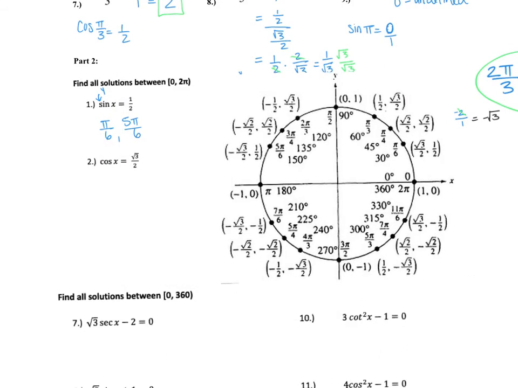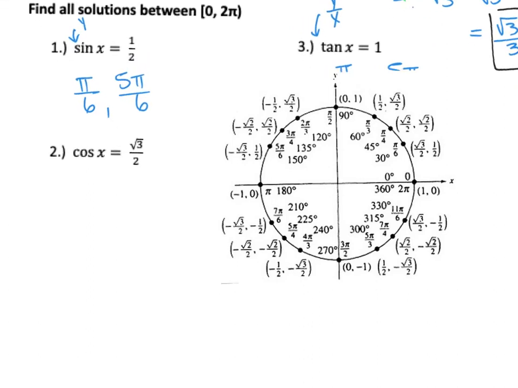So looking at our next problem here, this one looks like we have cosine root 3 over 2. So if we look at the unit circle, cosine has a positive value. So cosine can only be positive in the first quadrant and the fourth quadrant because x's can only be positive here. X's are always negative on the left side of the x-axis. So if we look and see the x values that have a root 3 over 2, it is right here at pi over 6, and also down here at 11 pi over 6, which looks like the other positive root 3 over 2.